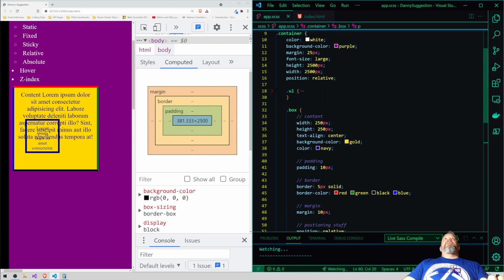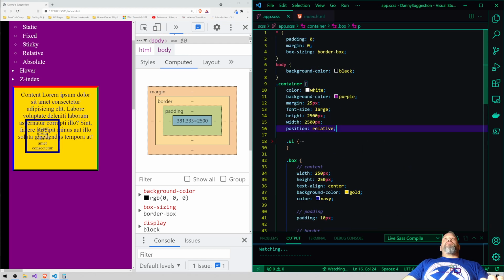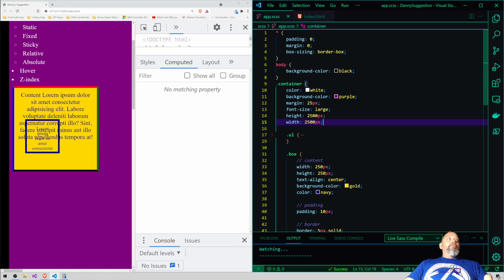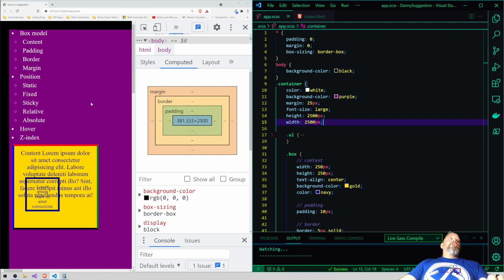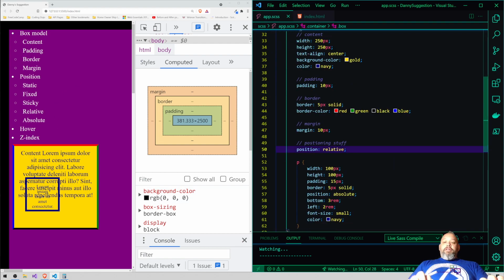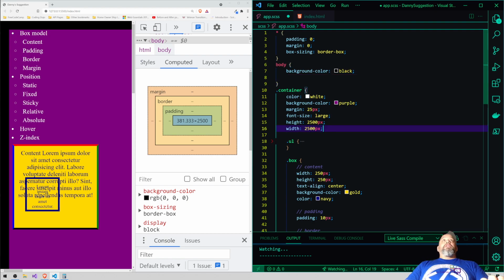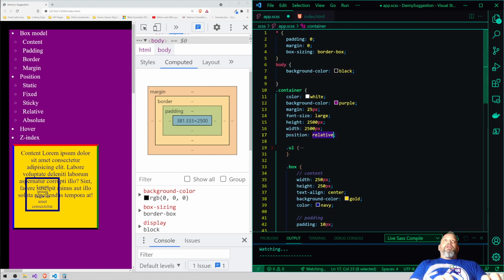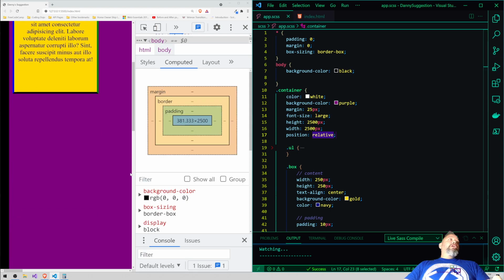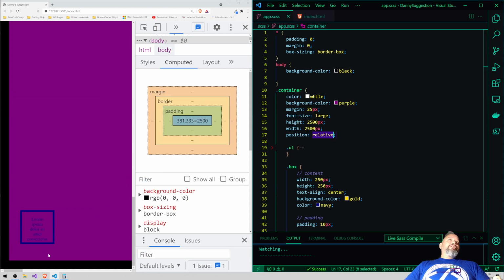Relative is saying, hey, I'm relative. Like we could get rid of that, I believe, and then it'll be the same. I'm relative to this section, and if I put it on the body, what happens is this becomes relative to the body. Let me show you what I'm talking about. If I take the relative off of here and put the relative on the container so you can see, position relative, Control S. Now it's wherever that is. You see what I'm saying?